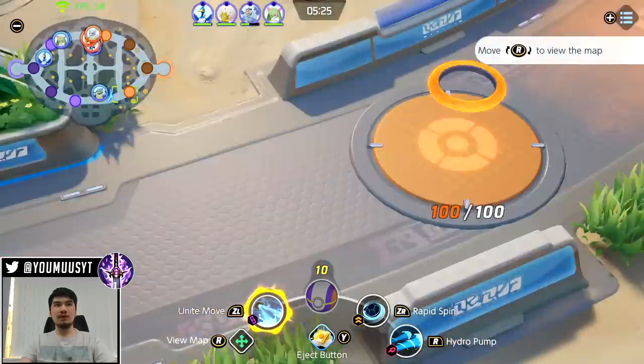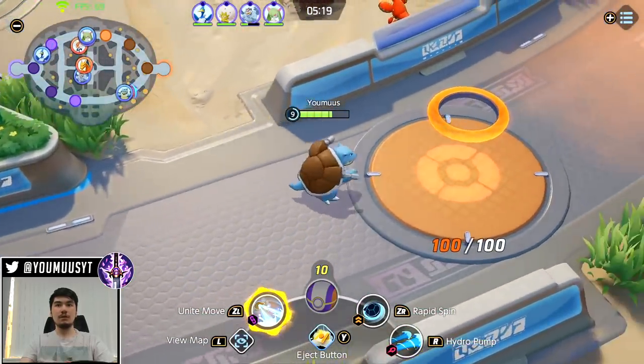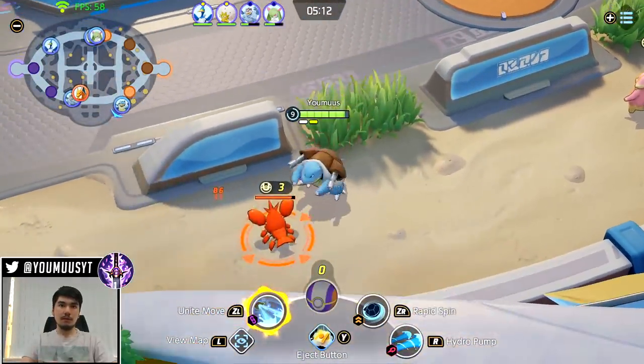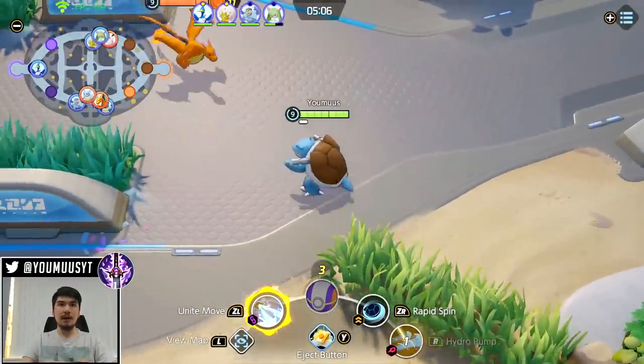Alright, I got Score Shield. I can score down bottom here. What's going on top? Whoa, they have a whole army chasing that guy. Alright, I'm gonna score here. He walks pretty funny, too. He's pretty slow, though. Look at that damage. Is Machamp okay? I'm coming in. I'm back up, bro.